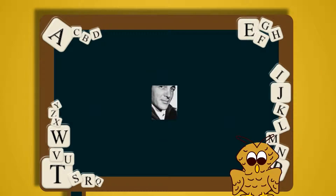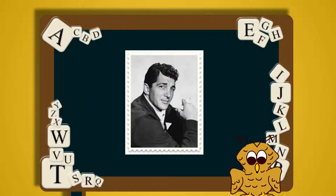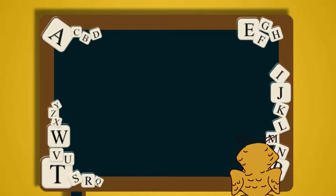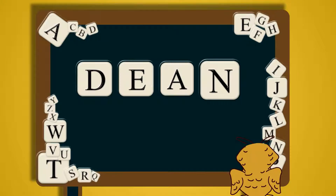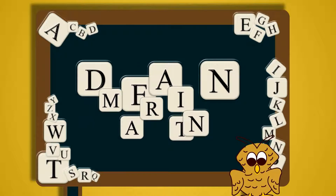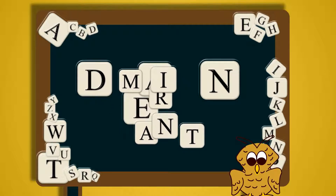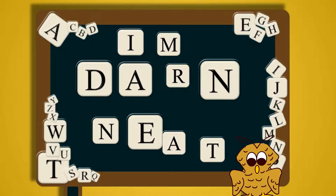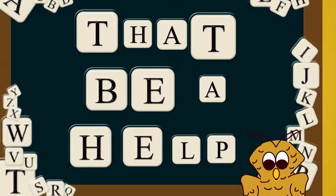Okay, now let's do a fun anagram. Some of you might know who that is in that picture; some of you are too young to know. But his name is Dean Martin, and he was a really, really, really cool guy — sang, danced, told jokes. Just real cool. So, Stick Figure, can we get the name Dean Martin up on the board? We need a D-E-A-N, and then we need an M-A-R-T-I-N. When you know how cool Dean Martin really is, there's no surprise that his name can anagram into 'darn neat.' So you see, anagrams can be spooky, they can be fun, and they're always about the truth. But don't ever forget that the alphabet can anagram into 'that be a help.'